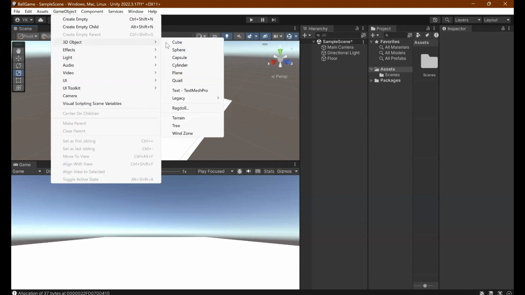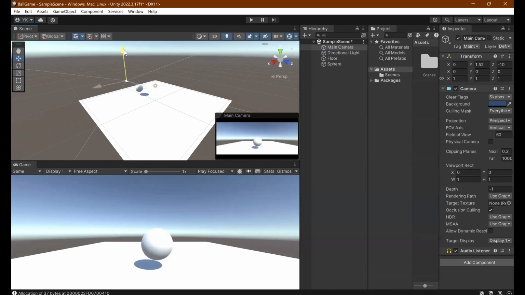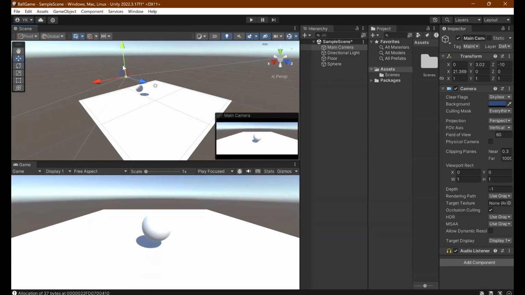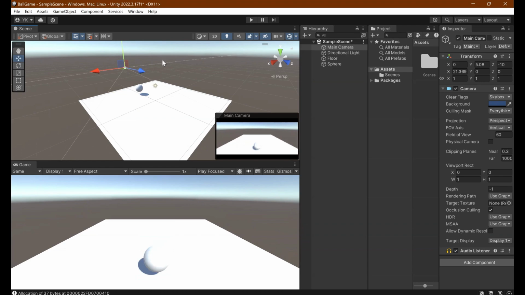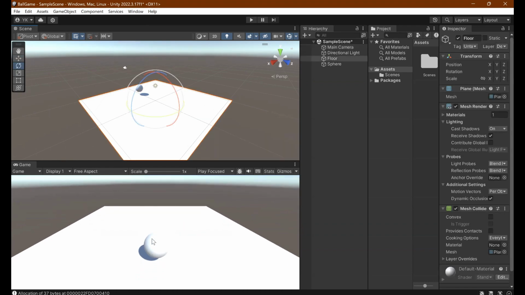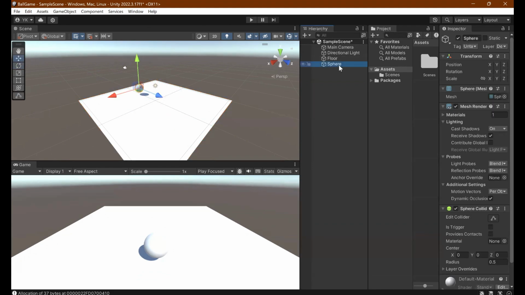And we are also going to create a sphere, which is a ball. So this sphere is going to be our game object. I'll rename it as ball.